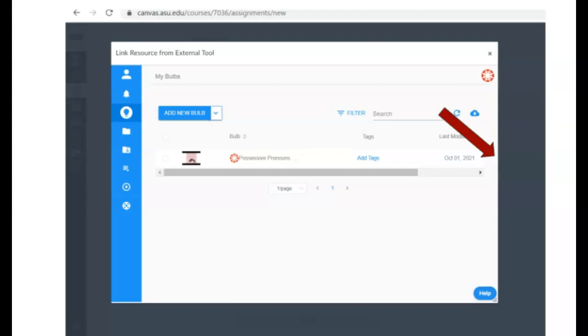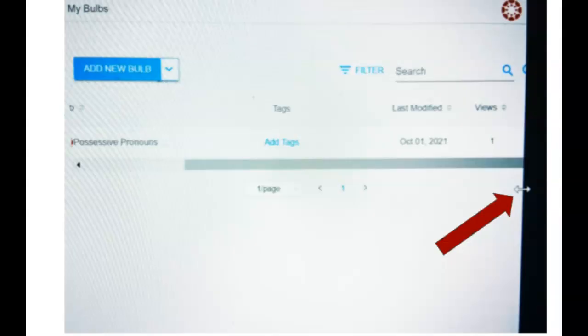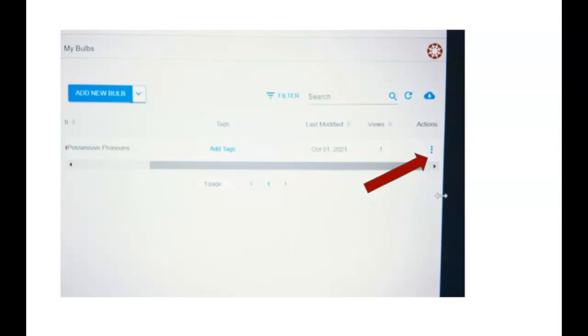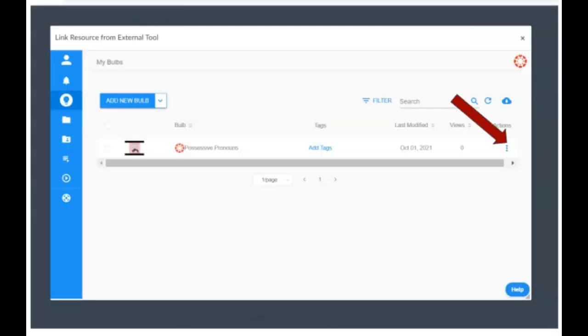Now we need to set the bulb, but we don't see the control icon or the 3 little dots on the right side. So here we have a troubleshoot. We need to toggle or hover our cursor over the edge of the screen box so that we see the control arrows. See that on the right side with the red arrow pointing at the toggle arrows? And then while holding the left click, we pull the edge of the box towards the right side until the 3 little dots are revealed.